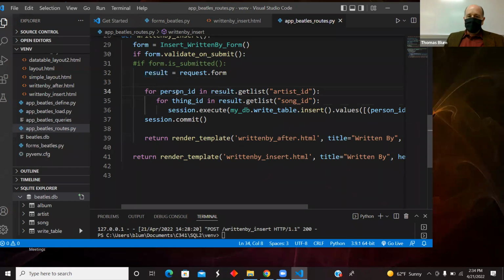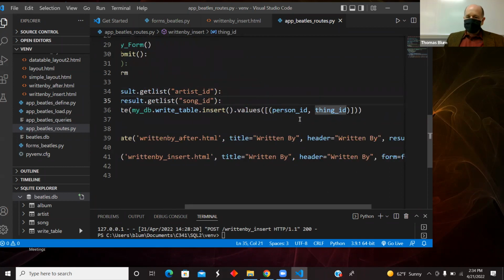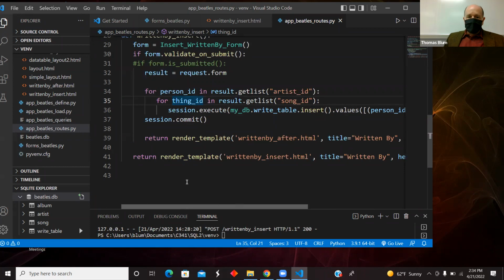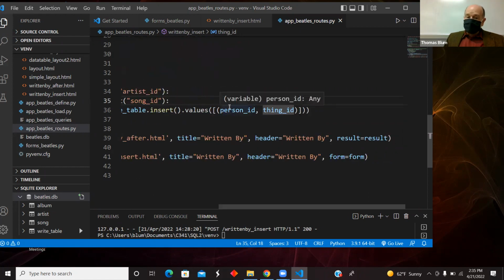And so I'm looping over the artists and looping over the songs, and then I'm inserting. Person ID and thing ID are just made up looping variables, but that's what I'm inserting into. I'm not inserting the whole list.